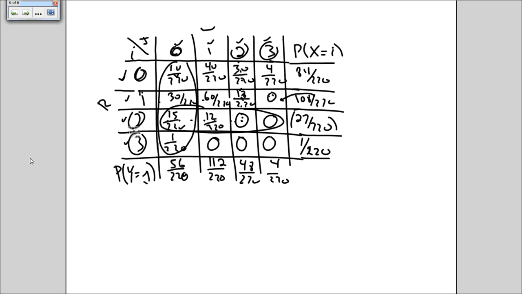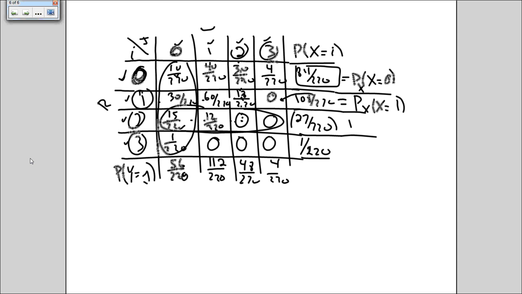That is, what does this number mean? Well, the probability that x is equal to i. This is really p_X of x equal i. We just go to the left and you find out what i is. 108 over 220 is the probability that x takes on the number, just look to the left, 1. Notice y could have been anything. Like for this one here, the probability that x is 2.